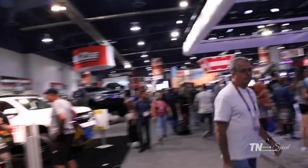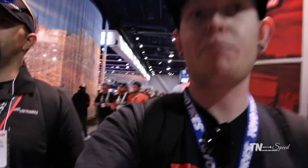At least 3/4. You know, obviously there's some safety and ventilation concerns and everything, but it seems like there's plenty of room here that if SEMA really wanted to, they could do like indoor drag races and stuff. I believe they could. This concrete floor could handle it, and the pillars are far enough apart. Absolutely, no problem. You wouldn't hit anything. You could just run through here, do a pull. Probably, I would say you could do a 1/4 mile pass in here, at least, and have plenty of room to slow down. Think about it, SEMA. I mean, if you do it though, you know where it came from.